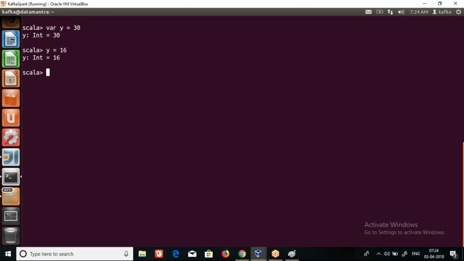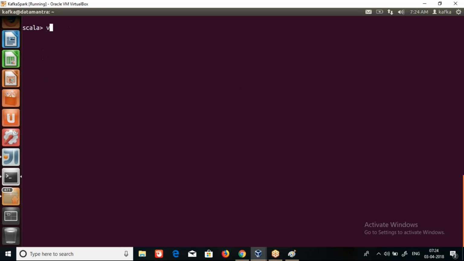The compiler takes care of these things. We don't have to worry here. Since I have assigned 30 to y, and 30 is an integer, the Scala compiler has automatically inferred it as an integer. It is not mandatory, it is optional.